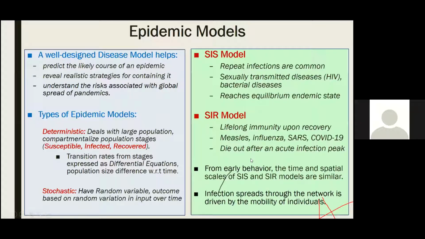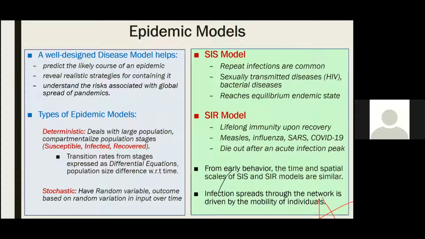Now, what happens? This spread is through mostly the contacts, and the contacts could be the proximity up to a distance of, for example, COVID-19. Although we say the social distancing should be 6 feet, actually it has been shown that it could be up to 12 feet. That's a much safer distance that you have to maintain.